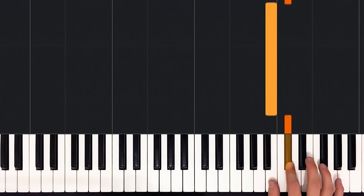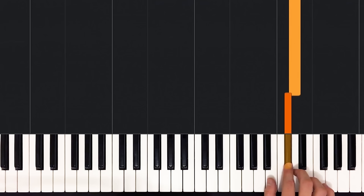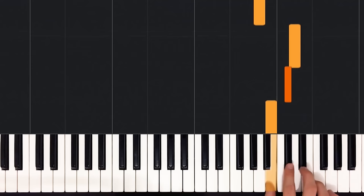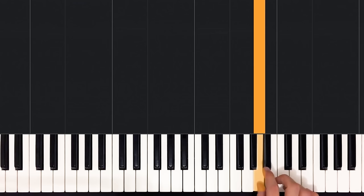Then after that, we have a B on beat 1 with our thumb, a C sharp on beat 2 with our pointer finger, and a D on beat 3 with the middle finger. So we have 1, 2, 3, and then we just finish that out with a 1 with our thumb. Or rather, an A with our thumb.